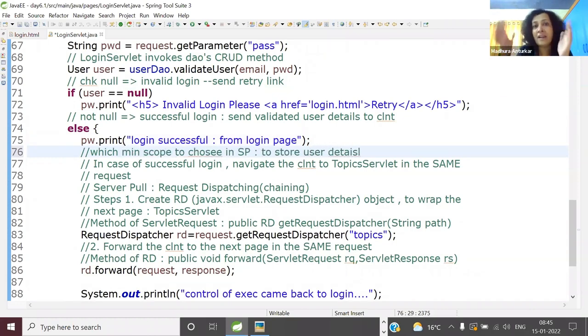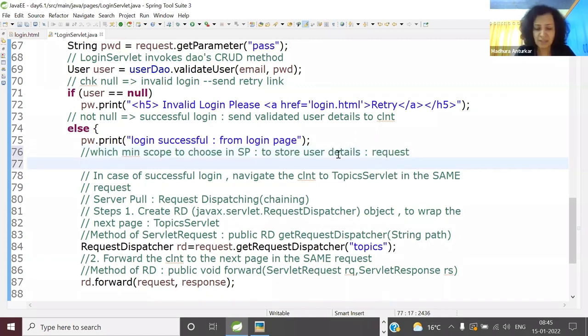Because the maximum, widest scope in Java web programming is application, the entire web application. Which minimum scope? Everyone knows the answer. It is the request scope. So which is the method? The method is the same. Here, add user details under the request scope.